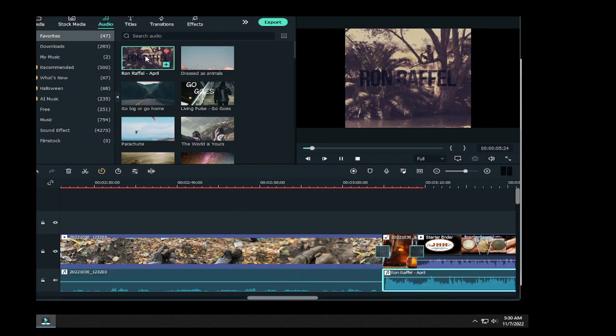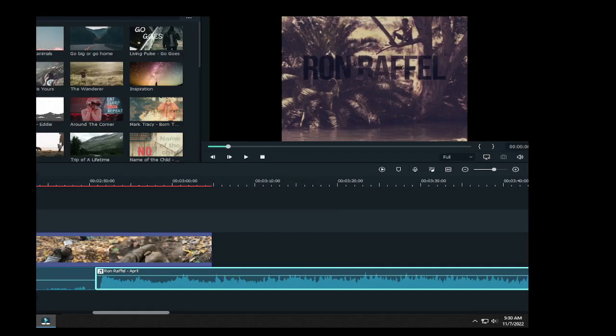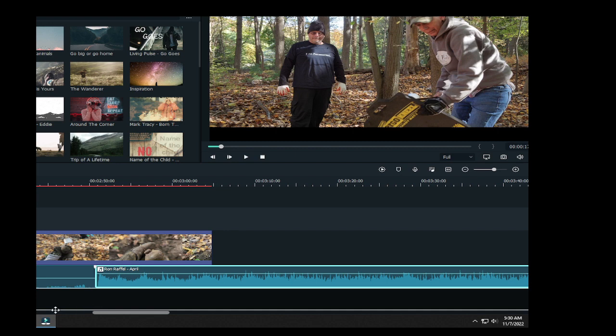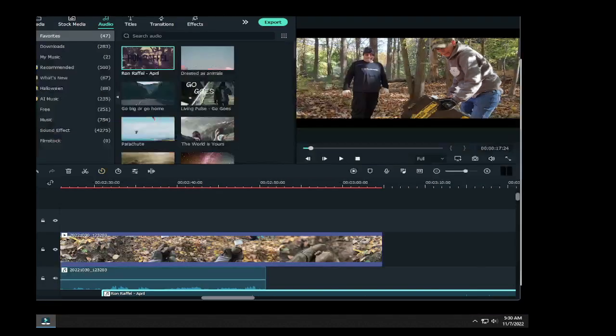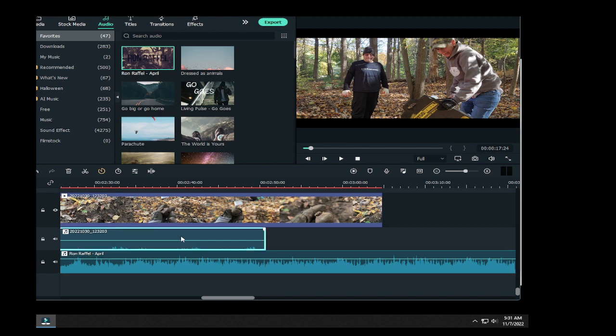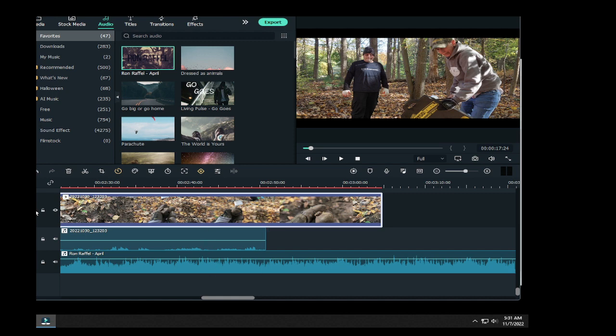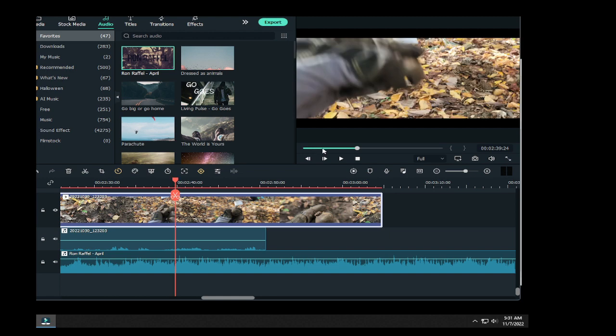Whoop. Drag it down. Well, of course it ain't gonna work. Well, it dragged it down, but it put it over there so you can move it. I'm gonna take this, move it down and over. So if I hit play here, I'm gonna have my audio very low and this music and the video all down here. So let's click here just to hear it.